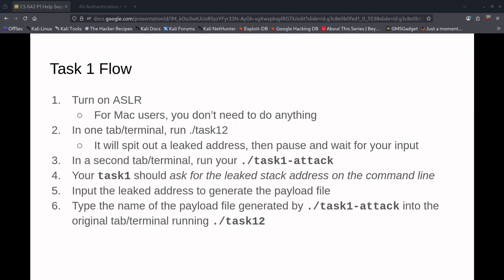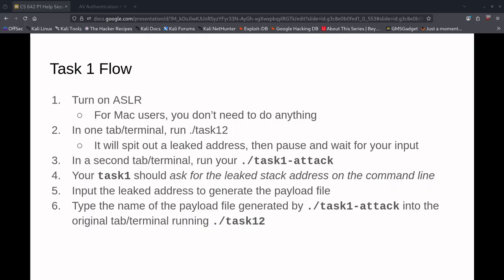Docker Desktop on Mac will spawn a tiny Linux kernel to be able to run your Docker. And unfortunately, there's no official way to manipulate or change the settings of that lightweight Linux kernel. So if you want to turn ASLR on or off on Mac, it's going to be really tricky and hacky. But fortunately, due to how Rosetta works, you don't need to do anything. The ASLR is already turned on.